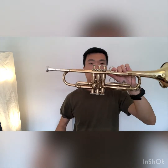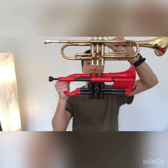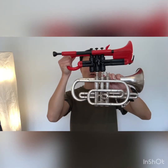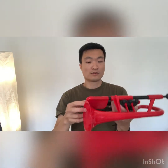So this pCornet is a bit smaller, well, a lot smaller than a trumpet, but slightly bigger than a traditional cornet because of the different configuration of how it wraps around the instrument with the lead pipe, like here. So let's talk about the first impression. The first impression is not great.